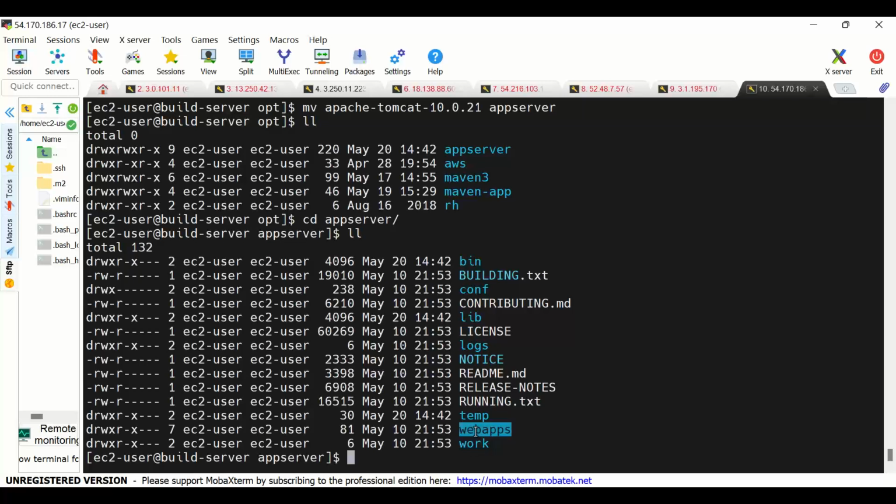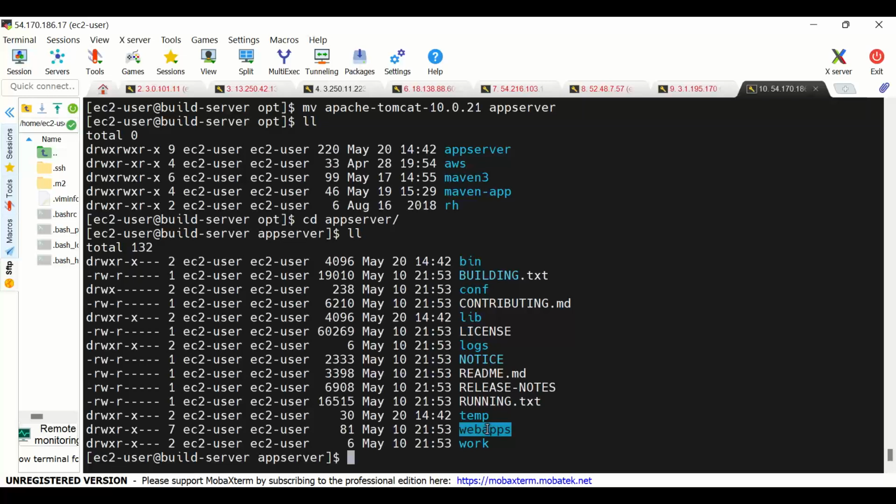And one more important directory, that is webapps. This is the deployment directory of the Tomcat. So once a war file is available, or a jar file, or an ear file, or a rar file, they're all types of Java applications, right? But where do we deploy them on the Tomcat? How do we deploy it to the Tomcat server? Yeah, copy that war file to this webapps folder. This is our deployment directory for the Tomcat server.